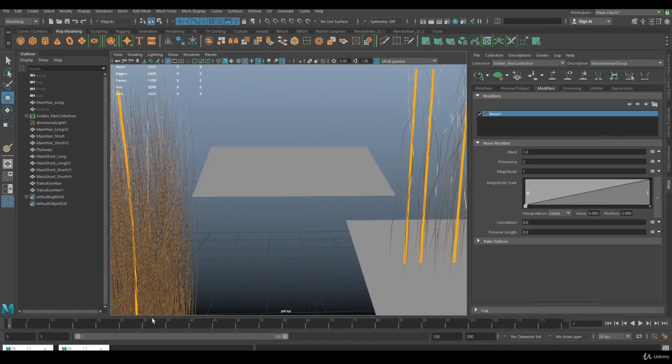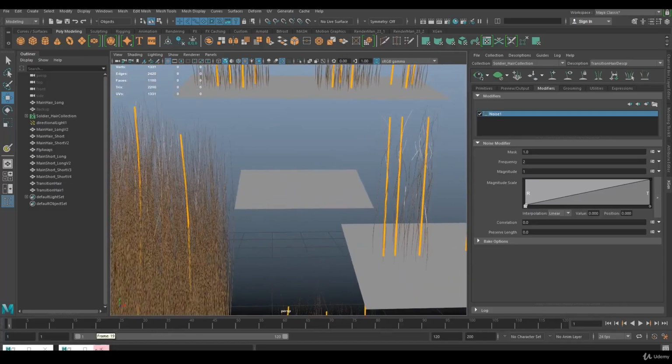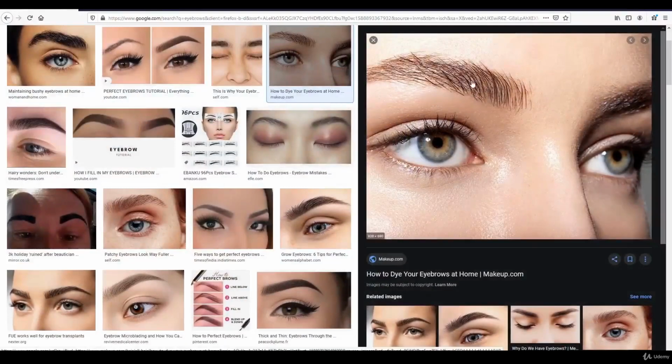So what I'm going to do with the eyebrows is create 3 little islands like what we have here with guides. One of them is going to be a couple, or maybe 4 or 5 strands clumping together. One of them is going to be probably 2 strands semi-clumping, and one's going to be just 1 strand that I'm going to use to very carefully place in the specific place. All of these small ones that we have here are probably going to be individual strands that we're going to have to hand place.